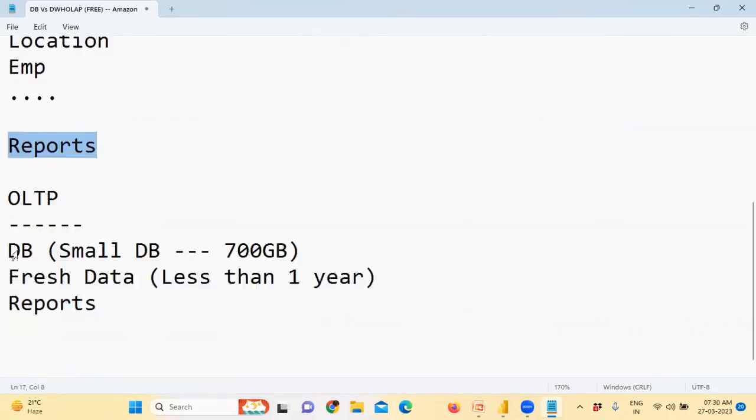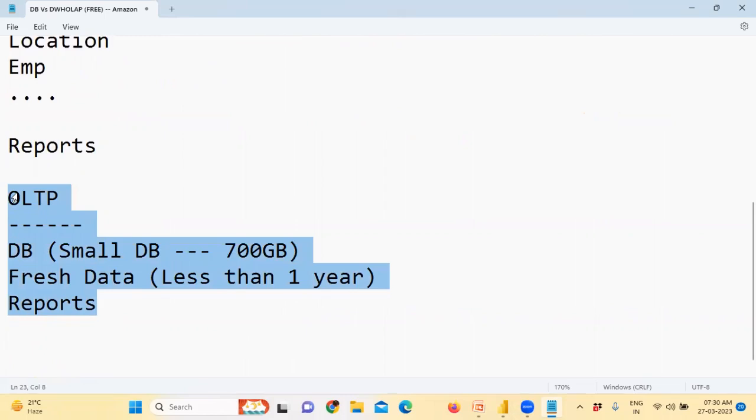We also create a lot of OLTP reports. Even though it is analysis, these reports can tell you only some fresh analysis. Last 6 months or 1 year, how the company is doing, that is what they can tell you. But based on this, you cannot take a decision, right? Based on only the last 6 months of Bhaskar Jogi, you cannot say he's a terrorist, he's a thief, or he's a good teacher. You cannot say anything. Last 10, 20 years of data you see, then you can analyze. So that is what OLAP or data warehousing is.